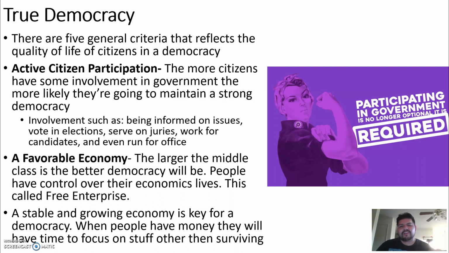All right. Now, involvement means things like being informed on issues, bills that are about to be passed, court cases, local stuff, voting in elections, serving on jury duty. Believe it or not, some people don't like that. Well, I should say a lot of people don't like that, but still, it's a requirement. You have to do it. It's necessary for our justice system to go on. A big thing that stops it is people not being on jury duty. There are also other factors, but one of the big ones is people not signing up for jury duty.